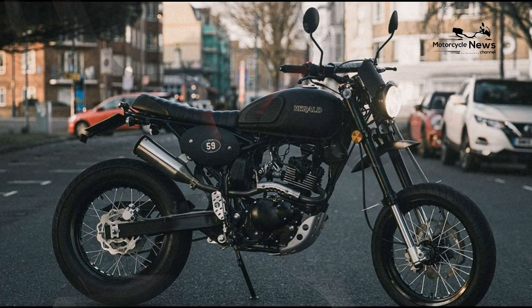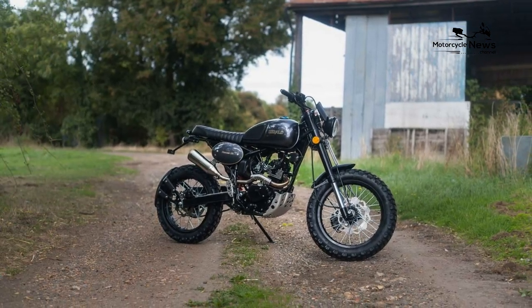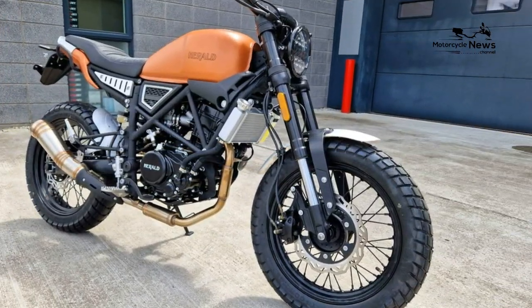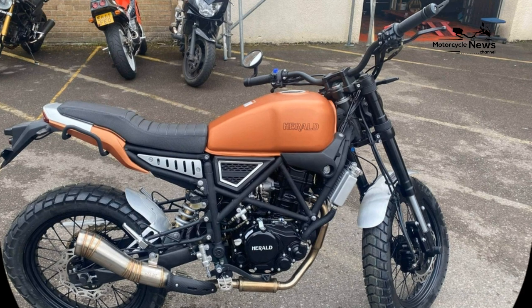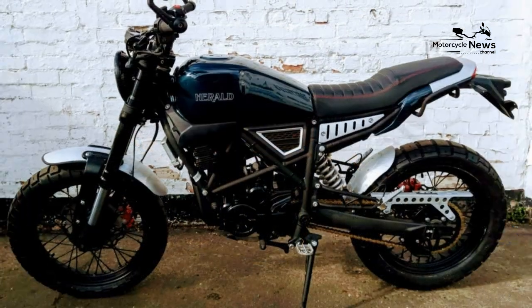Equipment. Considering the BRAT costs a budget-friendly £2,999, it has some lovely details. The firm's logo is on the engine cases as well as the inverted fork tops, and the LCD dash has a fuel gauge and gear indicator. The lights and indicators are LED. The exhaust is made from stainless steel, and there are neat aluminium features such as the riveted hugger, chain guard and infill panels. It lacks ABS, which is a shame, but the spec is impressively high.